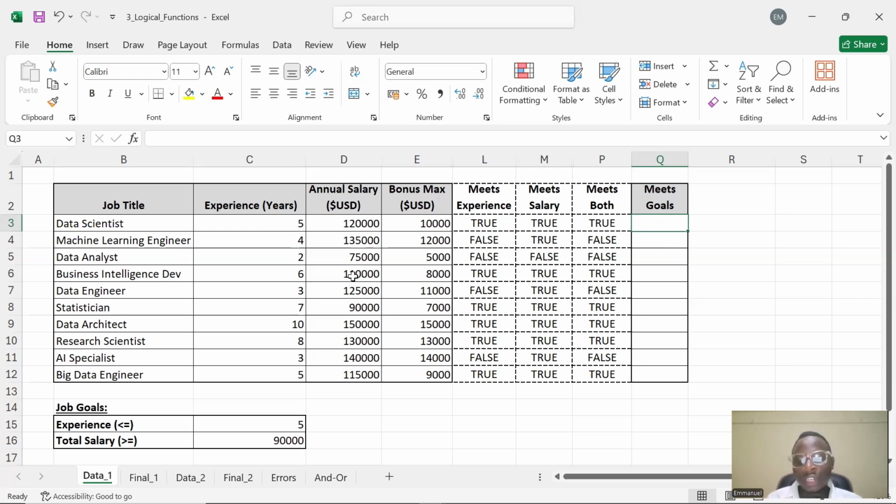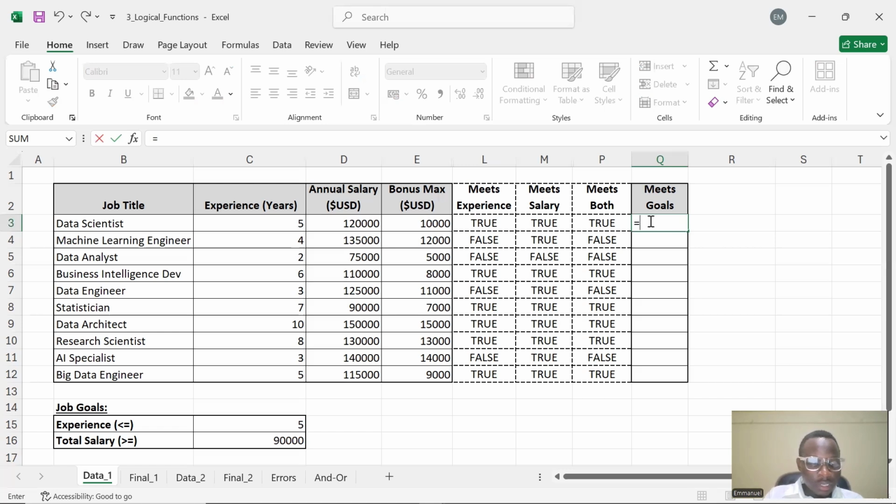Not a true or false statement, but now we will customize it to what we want it to be written. So let's dive into it. It's pretty simple. Remember, we start with an equal sign for every function.